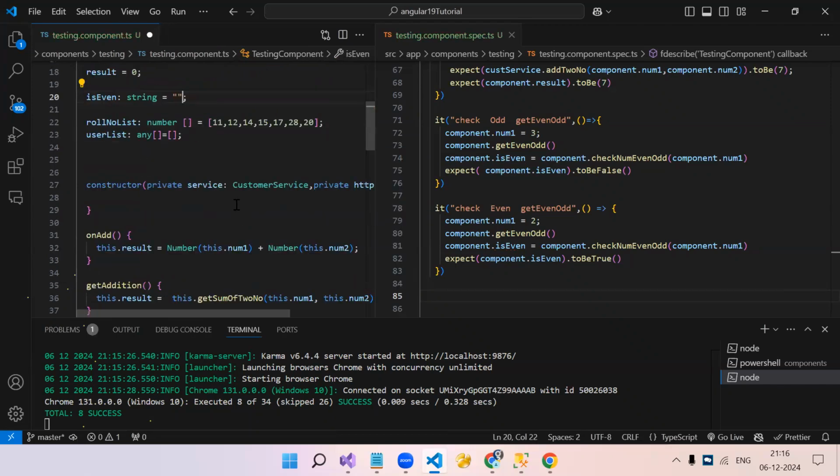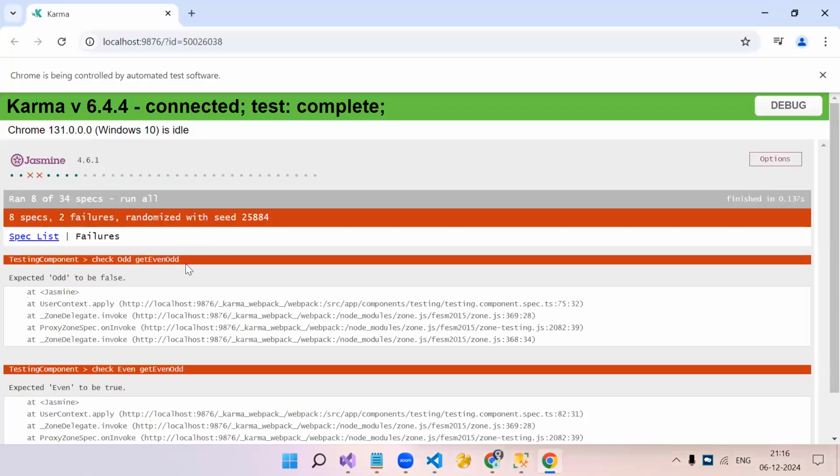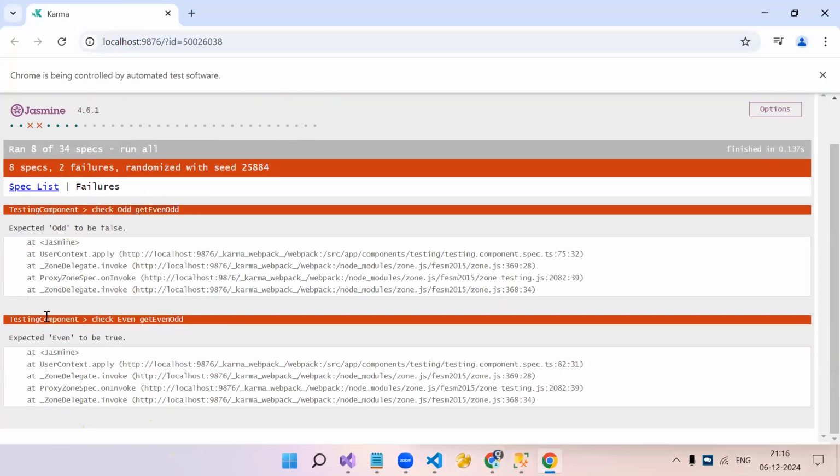So now this function is going to work the same, but instead of true and false value, he has changed the return type, even and odd meaning string value. But now we know we created this function which should return a true value, but some developer changed it. Now our test case will break. So let's see. Now both of the test cases should break. Now see, this also failed and this also failed.